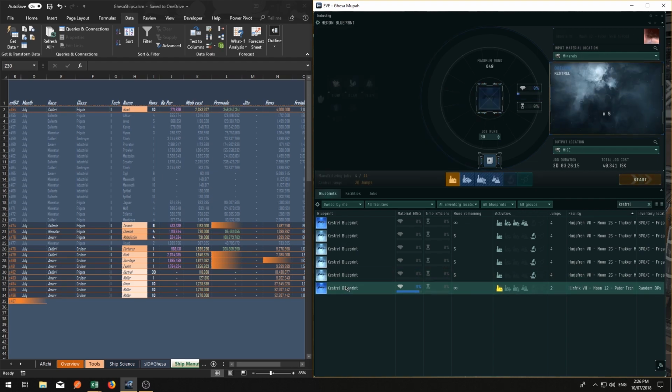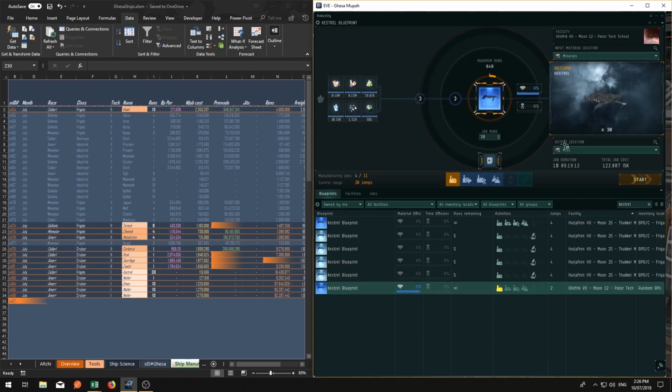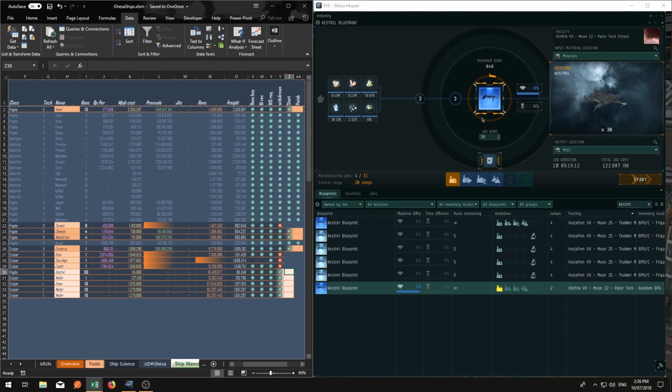And of course, the Eve client is very slow for me. Minerals, it's going to input from minerals, output into miscellaneous. I'm going to do 30. So it goes like this. Let me just quickly check. Yeah, we're doing 30. Got 30. We start that job. It's going to be done in one day.